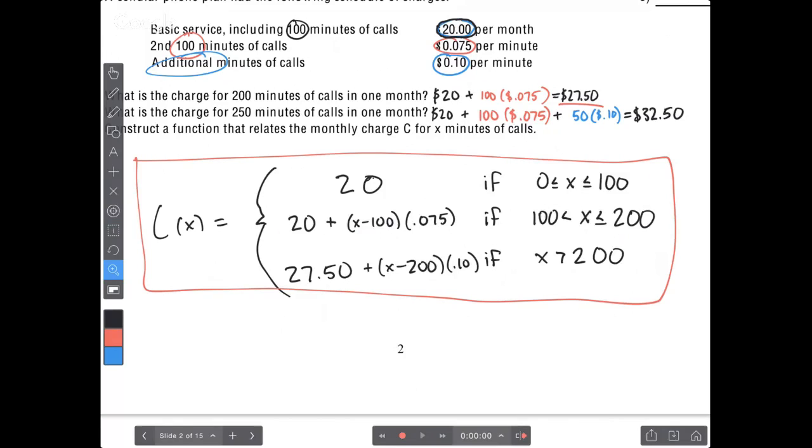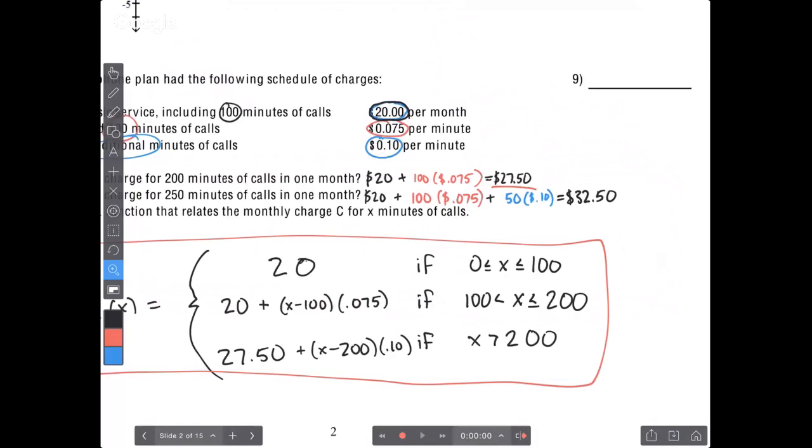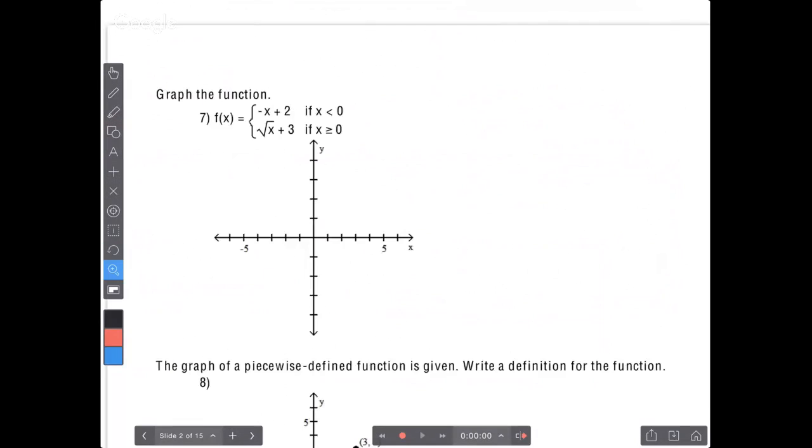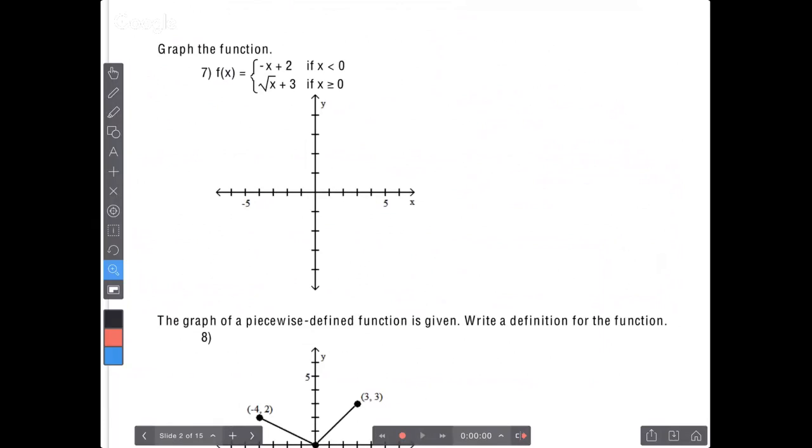Cool. And then Jasmine says 8 or 7. Okay, let's do 8. Graph the function, negative x plus 2 for values of x less than 0. Well, sounds good. Negative x plus 2 is a function that goes, oh, they left the scale off the y-axis. How kind of them. I'm going to call that 1, and that's 2, and that's 3, and that's 4. So negative x plus 2, that's this part. I'm going to say it does not actually reach 2, so I'm going to put an open circle.